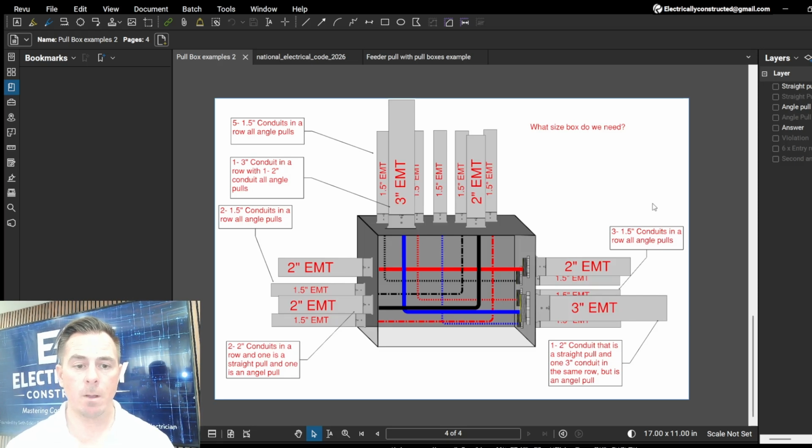I want you guys to take your time. Remember, check your straight poles, check your angle poles, do your rows. Make sure you got your rows correct, and get the largest size for the height and the largest size for the width that we need to use. I will go over this one in the next video. I'm going to answer this at the beginning of the next video.